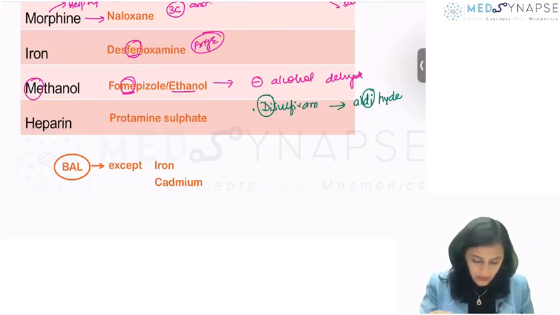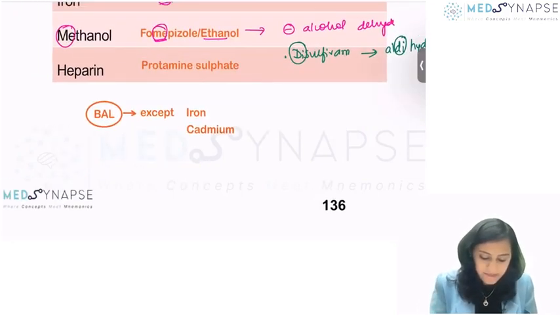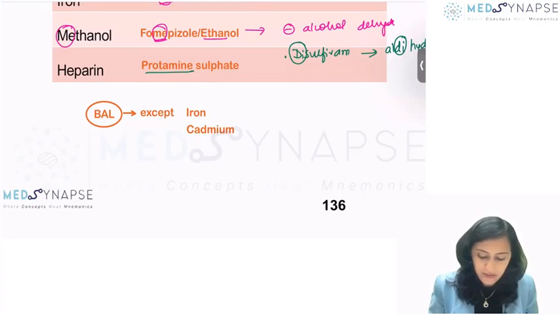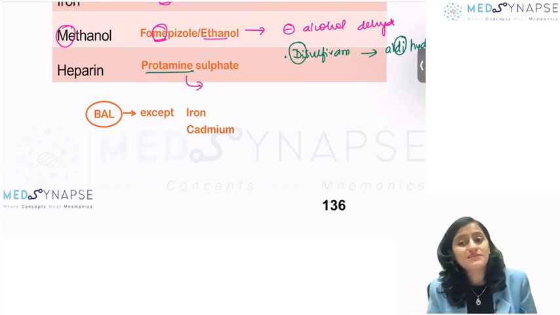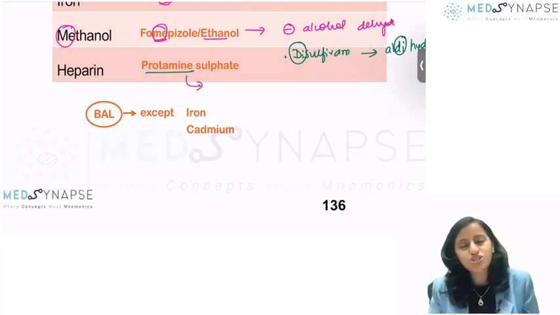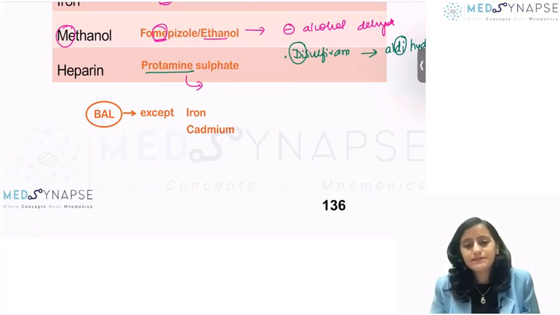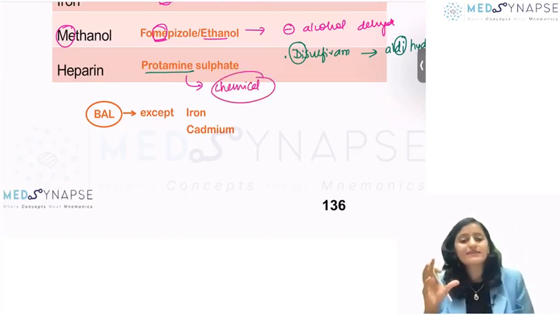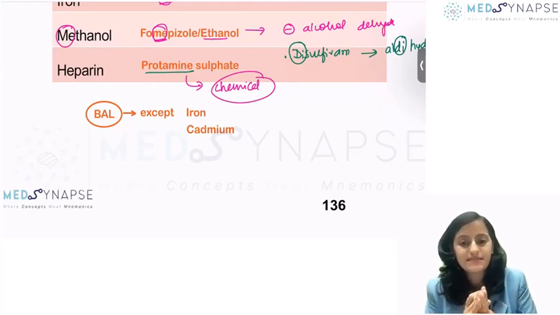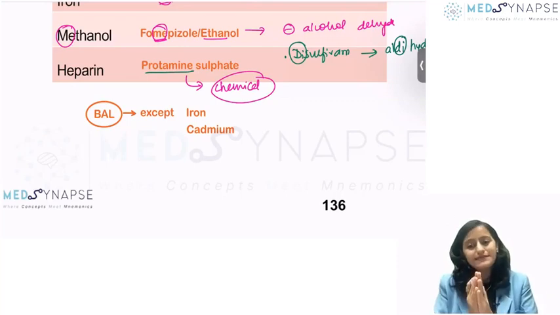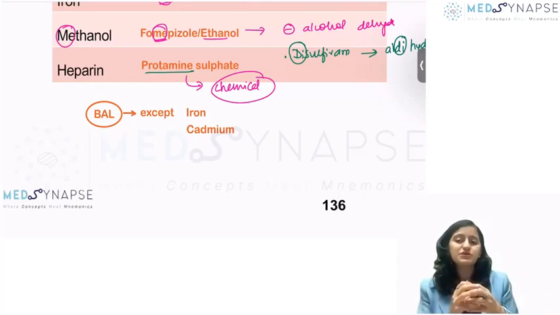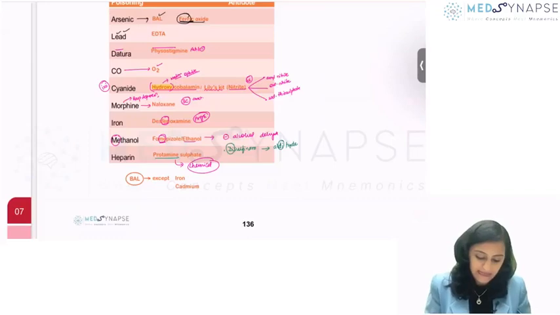The next one we are talking about is heparin. For heparin, it is protamine sulfate. We will see this in pharmacology also. What kind of antagonism is this example of? Anybody who has watched the Sure Shot would know this. Very good, guys, amazing. It is a type of chemical antagonism, where the antagonist binds to the chemical itself, not to the receptor. Protamine binds to heparin itself. It's an example of chemical antagonism.